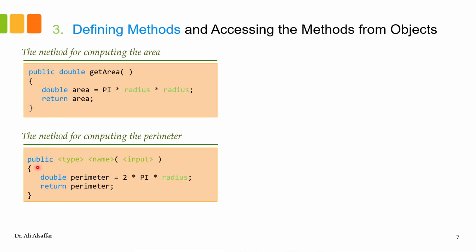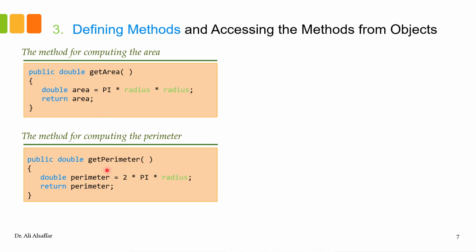Like what we did before, we start the header of the method by typing public, and then we need to specify the data type of the return value. Next is the name of the method. Next is the input parameter. Since we are returning parameter which is double, the return data type should be double, and a suitable name for this method is getParameter. And since all the data inside the code, which is pi and radius, is available inside the class, we don't need any other data to do the calculation, so we don't need any input parameter.